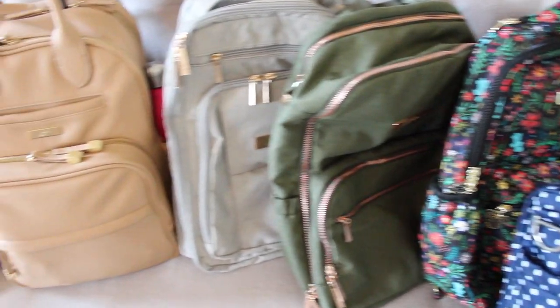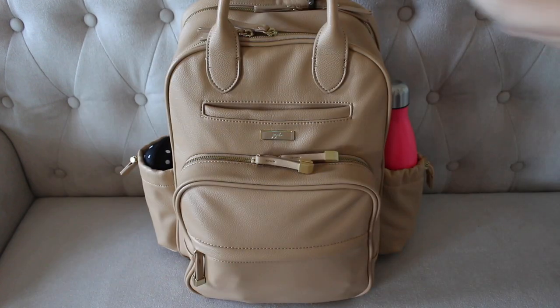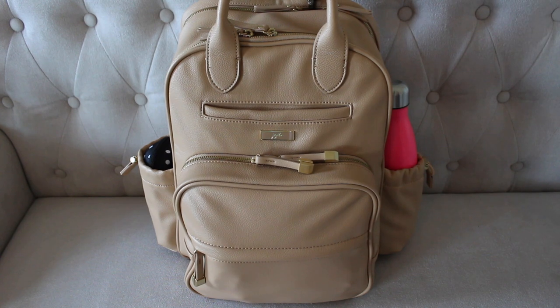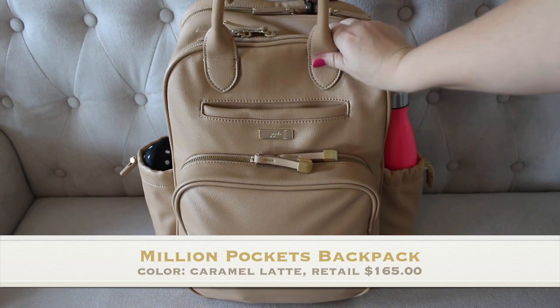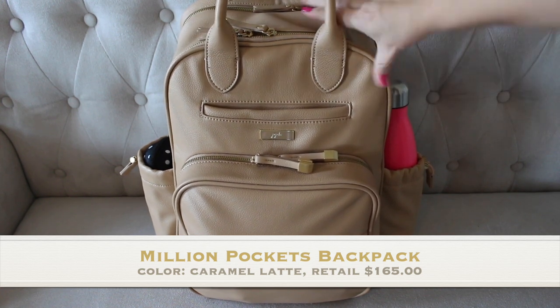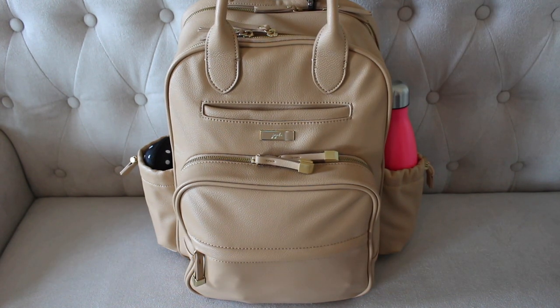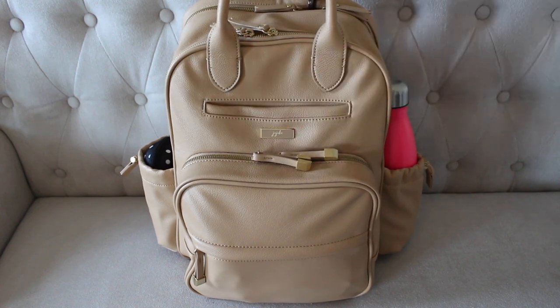So let's go ahead and start with the Million Pockets bag. All right, like I said, this is the newest backpack to jujube, and it is in their brand new Beyond collection. The backpack is so soft. It's made of this really nice vegan leather type material, but it's not like a stiff structured leather. It's very soft and squishy and just a really comfortable backpack to carry.